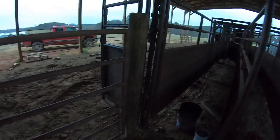So we put in these wooden posts to make it easy. Those slam latches will work really well. When we're closing these gates, we don't want to have to stop and chain everything, so that'll make it easy to close behind us.